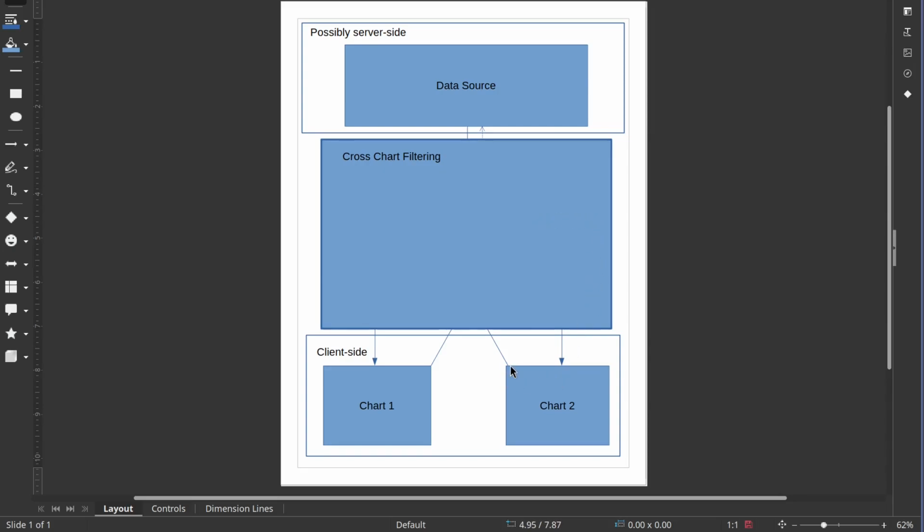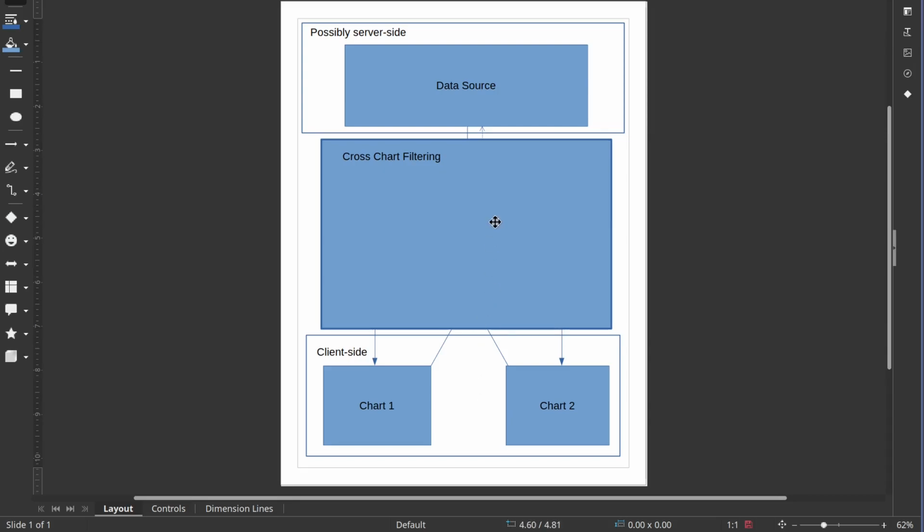Your charts all happen on the client side, they're in the browser, right? And then you have your data source, which might be local, if it's a local file, for example, but if it's somewhere in a database, especially a big database, this could easily be on a server, or at least not somewhere that's nice and convenient in the same logical space as the charts.